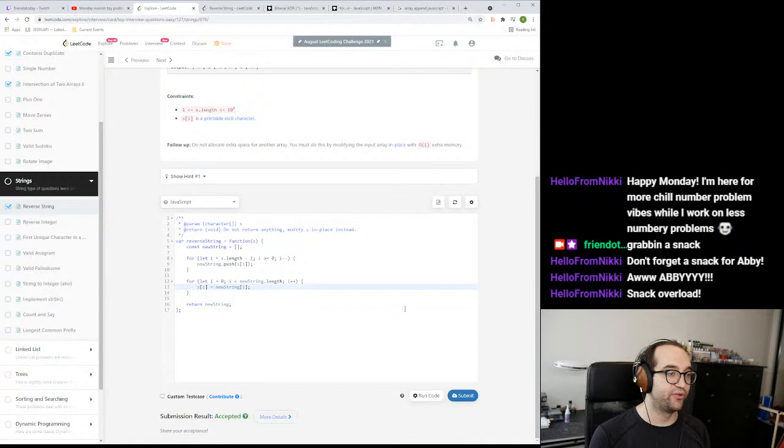Extra space for another array. You must do this by modifying the input array in place with O of 1 extra memory.